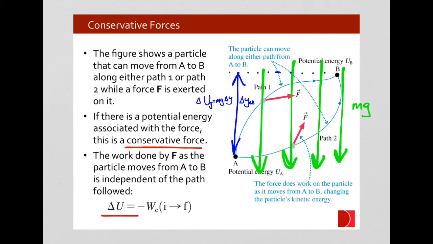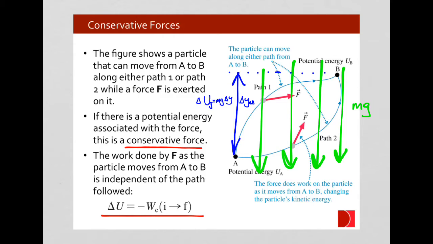For a conservative force, you have a change in potential energy, which corresponds to a total amount of work done as you go from an initial point to a final point. As you go from point A to point B, gravity does the same net work following path 1 as following path 2. Gravity does more work at the beginning and less work at the end for path 1. Gravity does less work at the beginning and more at the end for path 2, but the total amount of work is the same as we go from this initial to final point. And thus it's a conservative force.